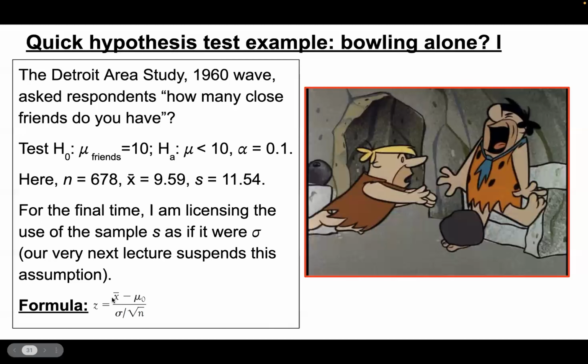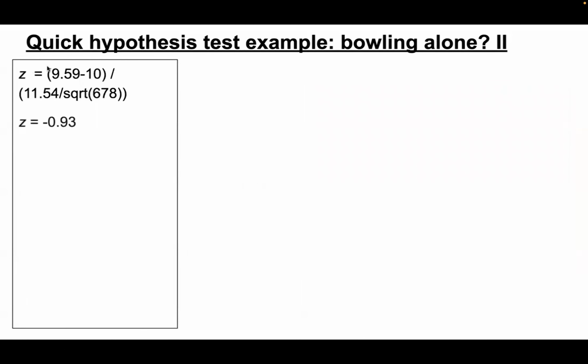So try this at home. I'm going to just skip right to the answer, because we've done this a million times. So this is your z-score here. You get negative 0.93. The probability that z is less than negative 0.93. And remember, our alternative was that we are looking in the left-hand side of the sampling distribution because it was an alternative that the true mean was less than mu naught. So we just get the immediate p-value from a table A or a cumulative distribution function such as that of Stata. Here we get 0.1761.